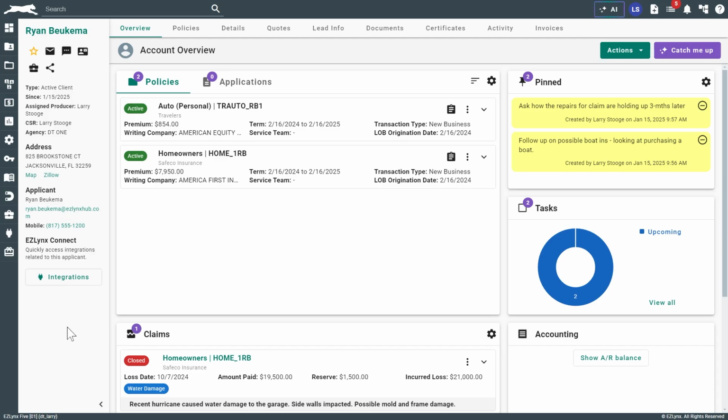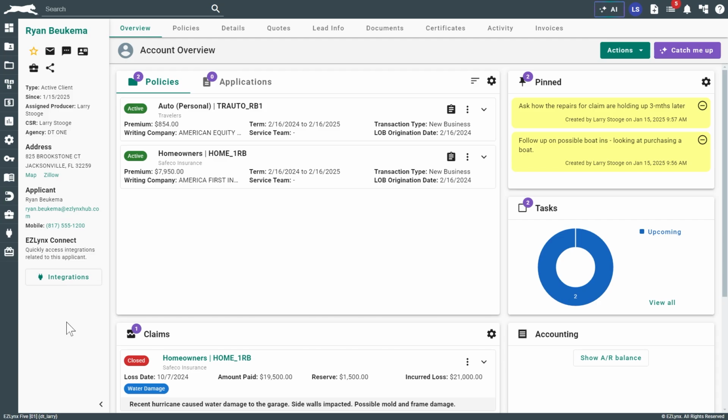First up, we have the EVA Email Content Assist. Often, you might find it difficult to figure out where to get started when you're drafting an email. This can be for the campaigns that you create inside of EZLynx, for one-off emails, or for follow-ups that you do. It can be a little tough to figure out where to get started. Well, not anymore. EVA Email Content Assist helps you create professional emails within seconds with the EVA AI-powered Email Content Assist. So, real quick, let's show you how that's done.